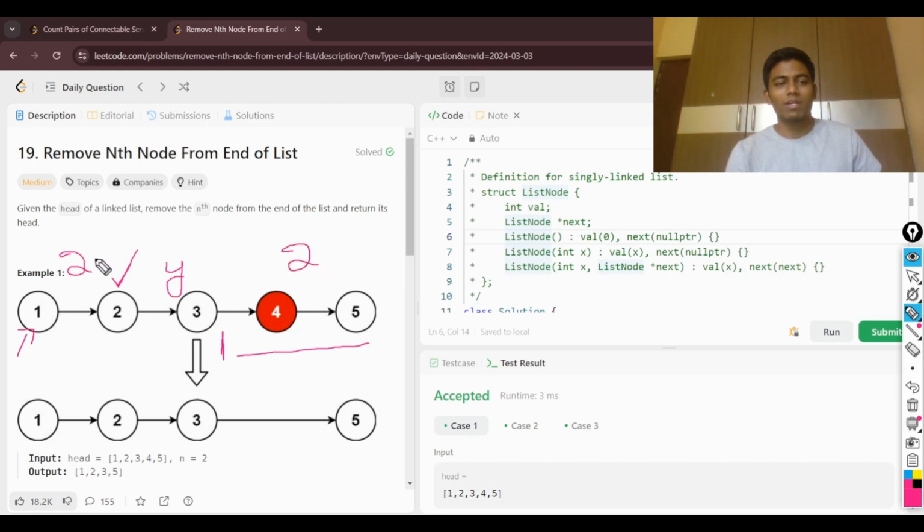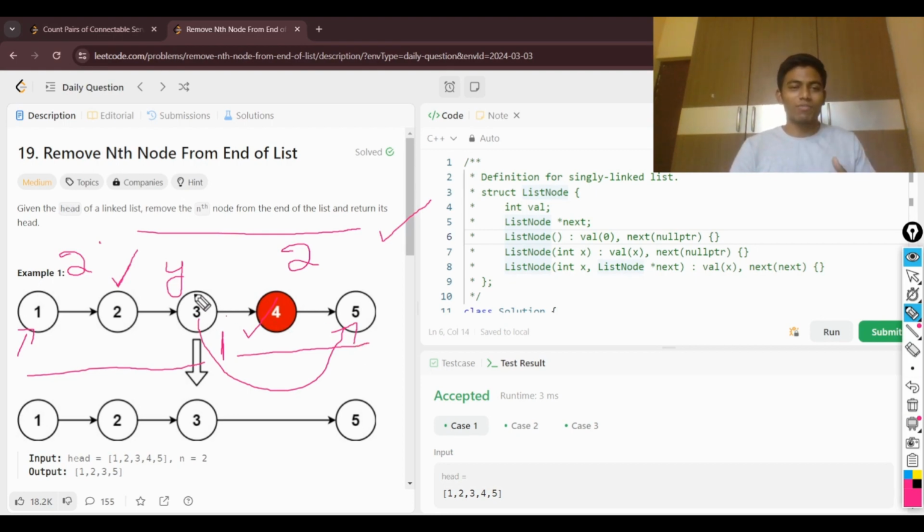When we are done with this, the first pointer will travel like this, and the second pointer is going to travel 2 plus y. So the distance traveled by both of them will be the same, and one will end up at the last, and the second pointer will store this particular pointer. So previous.next equals previous.next.next. That is how we are going to solve it.